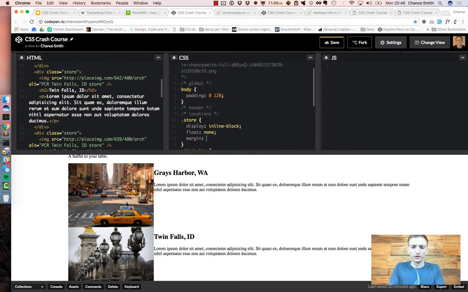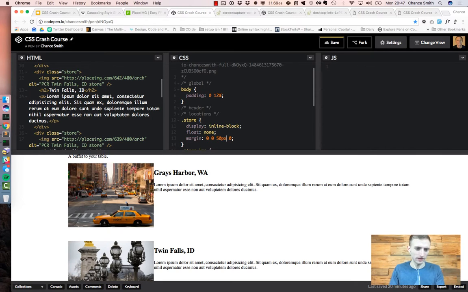A new element of styles here is being able to reference multiple locations at once. With margin and padding, you can mention the top, the right, the bottom, and the left by putting all of them right beside each other. So you've got 0, which is top, then the right, bottom, and then the left. It's just starting at the top on a clock and going clockwise. So with the top, we don't need any padding there. I think we just need it on the bottom, so we might add like 50 pixels.